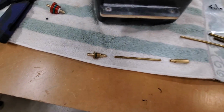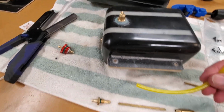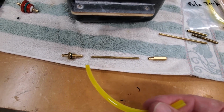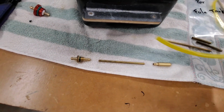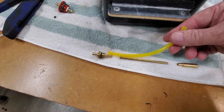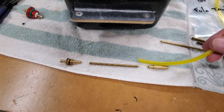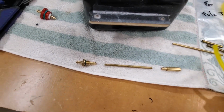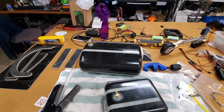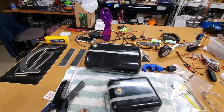I measured the inside to the back of the tank, and I laid out these pieces here, and all I need to do now is just cut a piece of Tygon fuel tubing to go in between the gaps, and then safety wire them, and then do the same thing for the larger fuel tank, and then we can install that stuff.